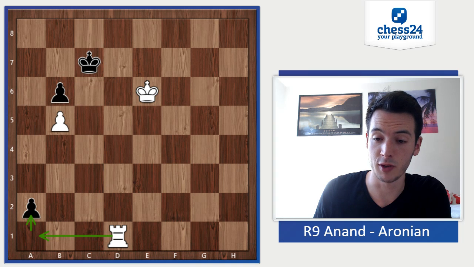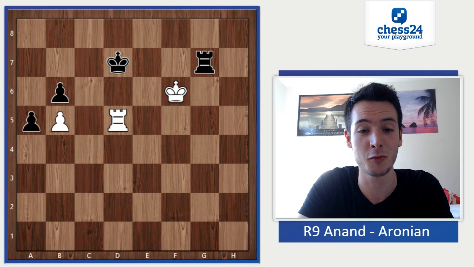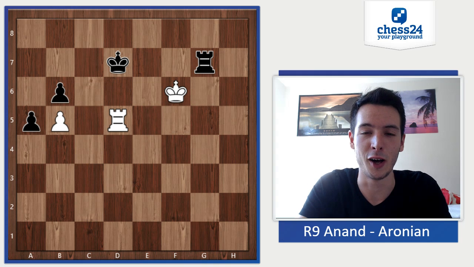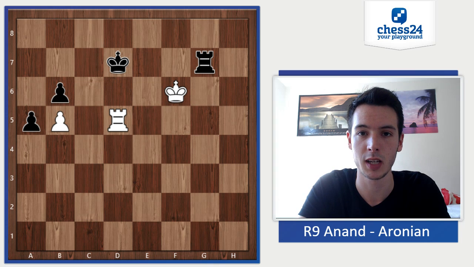so Aronian resigned, and this was obviously a very important victory for Anand, which puts him in shared first place, I should say, with Karjakin on, let me think, 5.5 out of 9, and puts Aronian back in shared third place with 5 out of 9.